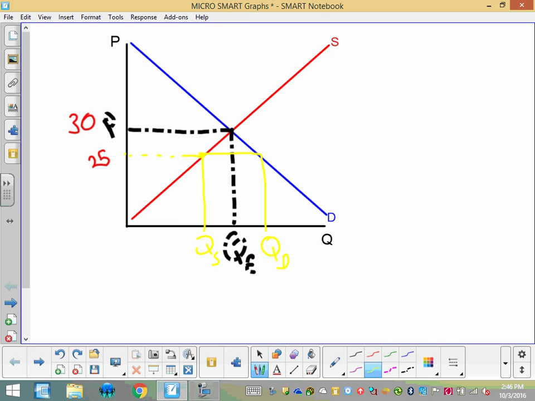What would happen if we went up and said now it's going to be $40? What would we have? Here's the amount people would demand, and over here is how much people would supply. The amount supplied is bigger than the amount demanded, we have a bunch left over. Is that pretty simple stuff? So is this question going to be one of the slam dunks? Are the other ones going to be harder? Yes, you guys have seen a little bit of both.